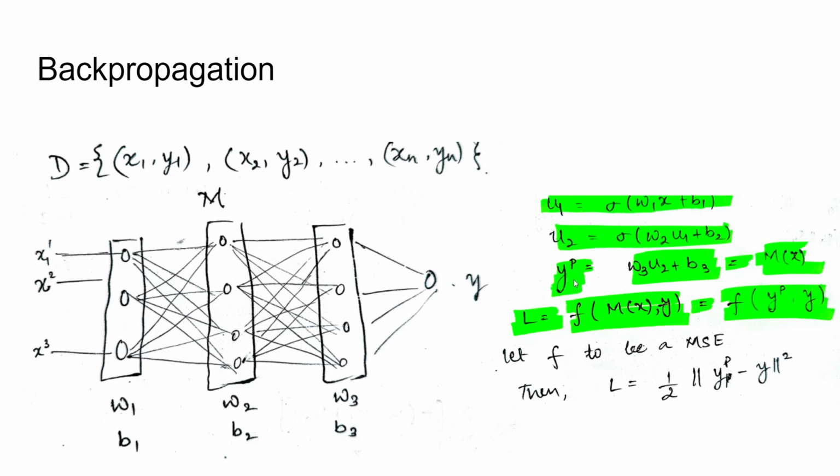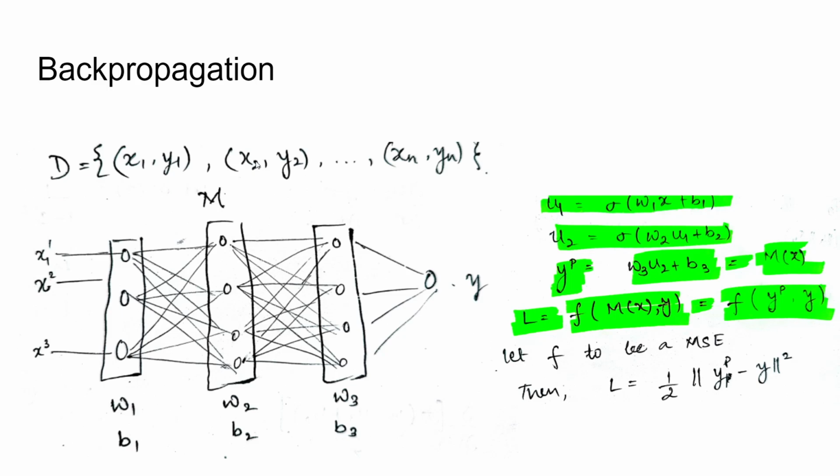So we have a ground truth value for each input x. For x1 we know the ground truth value is y1, for input x2 the ground truth value is y2, for input xn the ground truth value is yn, and so on. Similarly, for each input we have a predicted value yp. Ideally we want this predicted value to be as close to the ground truth value y. This intuition will help us in forming a loss function. A loss function is defined as some function of the predicted output yp and the ground truth output or desired output y.